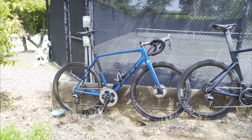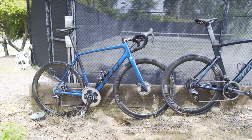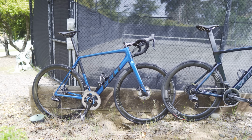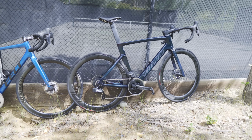And plus my position isn't going to change during the test. So I'm going to stay seated, basically going to be a robot for about 20 minutes each at about 310 watts. Going to try to keep that consistent. And that's the test. So let's talk about the bikes.